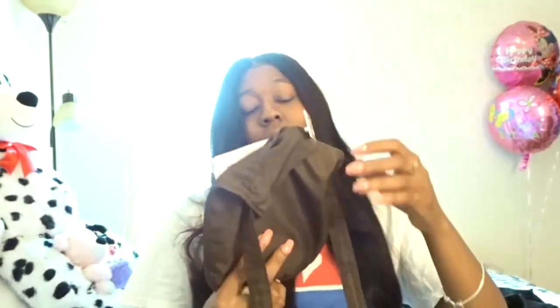Look at that, y'all. My pouch is a mess because one shift I was working, it was Mother's Day. And so my pen, I dug in my pouch, pulled my hand out, and my pen was full of ink. I'm like, where is this coming from? The next thing I know, I look down at my leg, and my tights have a whole big black stain on them because apparently my ink busted in one of my pens. But you know, that's cool. I just throw my pouches in the washing machine, and I keep it going.